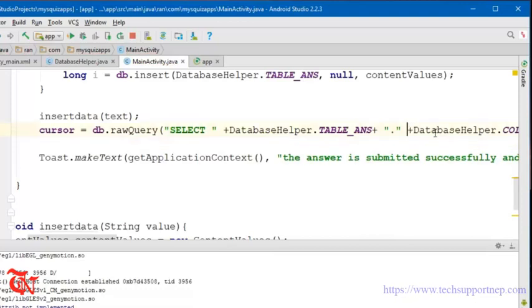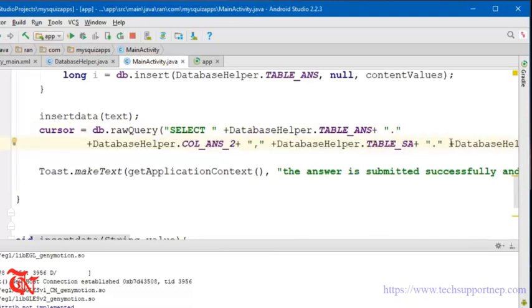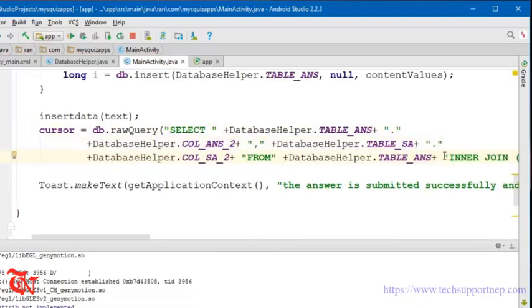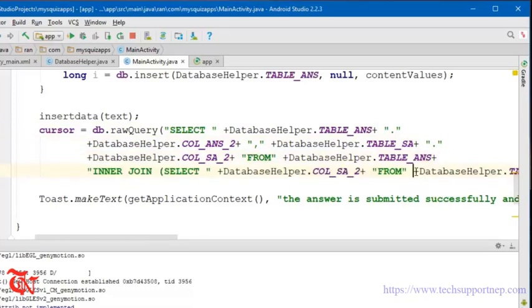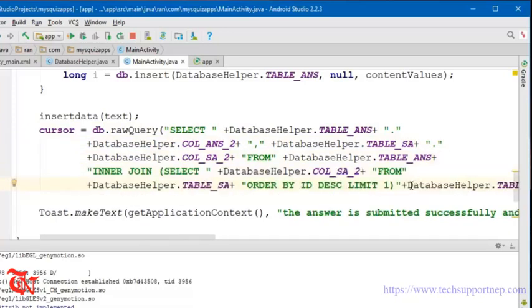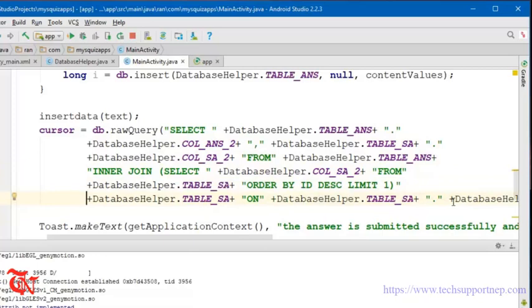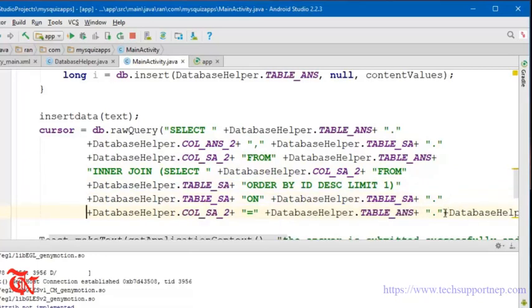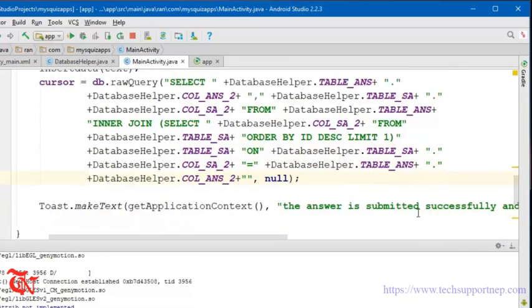So I'm going to break this down like this so you can easily watch. The query is so lengthy.